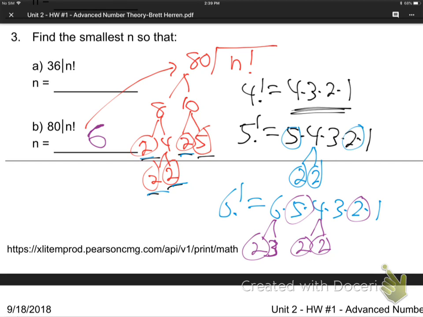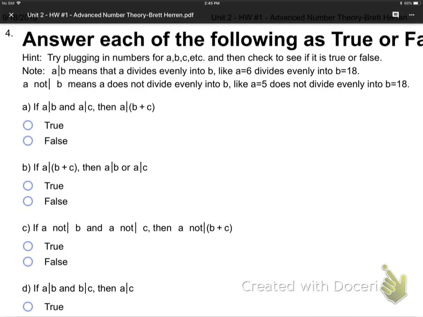Is this making sense? Thinking about primes? All right. Thank you for students over the years, so let me help. Basically, it's all about plugging in numbers and trying stuff out.